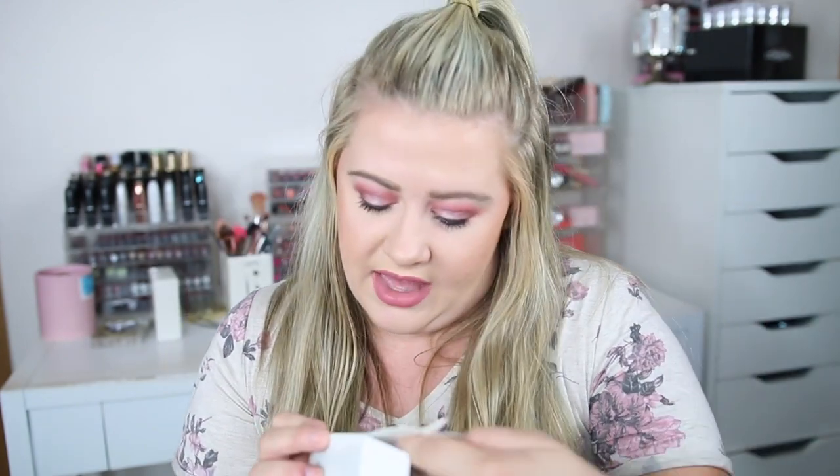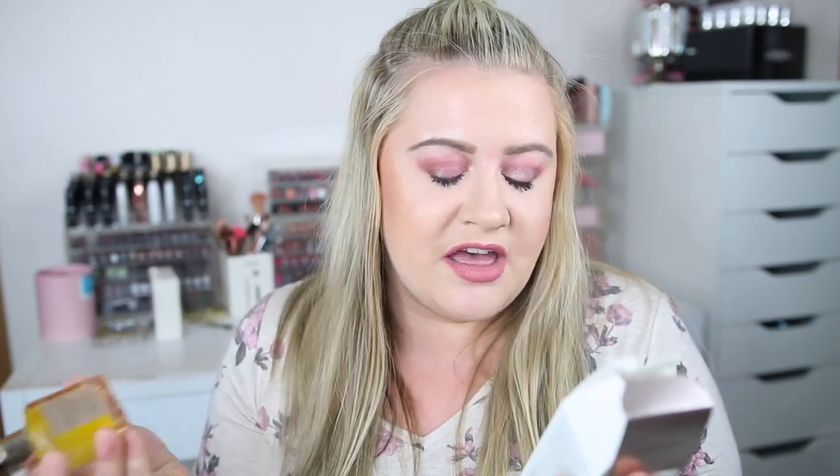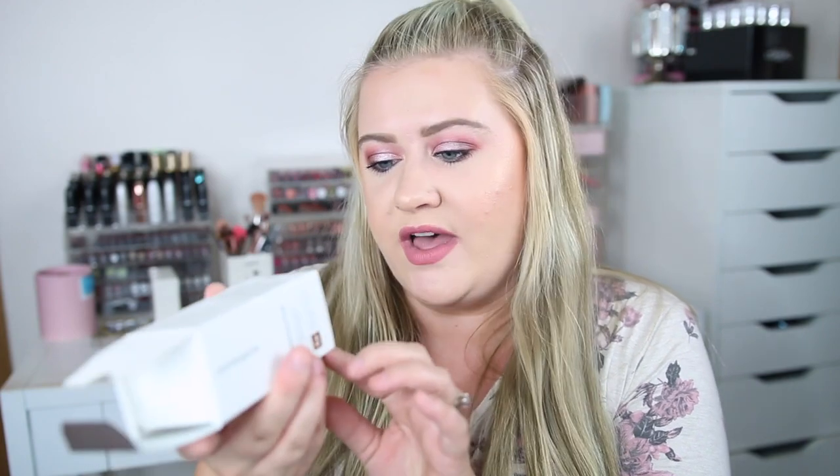The next product is a skincare item — I saw a lot of Bare Minerals skincare there. I wanted to try this because it had really good reviews on Sephora, almost five stars. This is the Bare Minerals Eternal Elixir Skin Volumizing Oil Serum. I'm a little nervous about skincare there because I'm not sure how long it's been sitting, but I'll give it a try. It's supposed to promote youthful fullness, reinforced resilience, and deeply hydrate and nourish. It was $12.99, and I believe it retails for around $50.